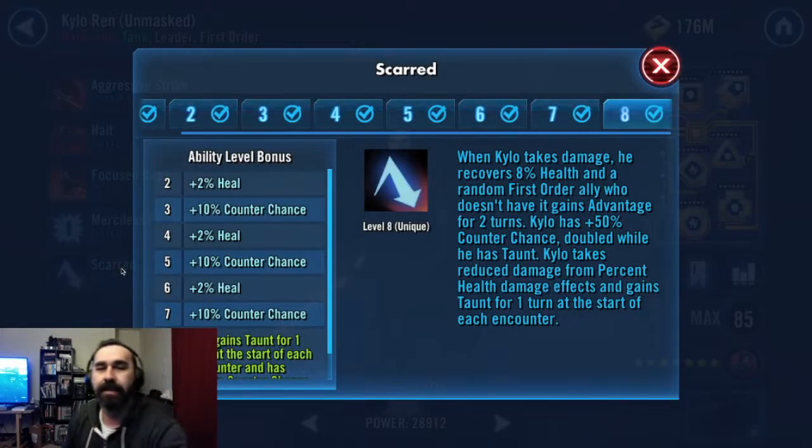And his unique, level 8. When Kylo takes damage, he recovers 8% health, and a random First Order ally who doesn't have it gains advantage for 2 turns. Kylo has plus 50% counter chance, doubled while he has taunt, so 100%. Kylo takes reduced damage from percent health damage effects. Interesting. And gains taunt for 1 turn at the start of each encounter. So, right there I'm thinking health.